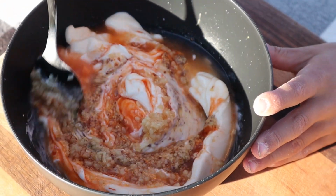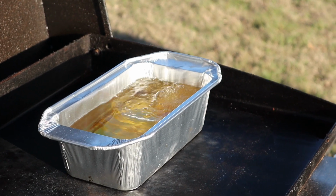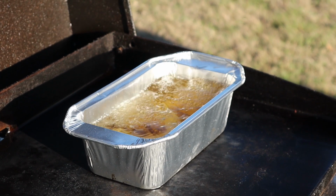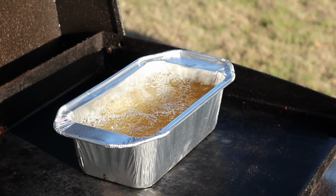Now that our oil is up to temperature, I've got it at about 350 degrees. It's time to get the shrimp frying. Why is it bubbling? Because that's how hot it is. It's gonna fry the shrimp.